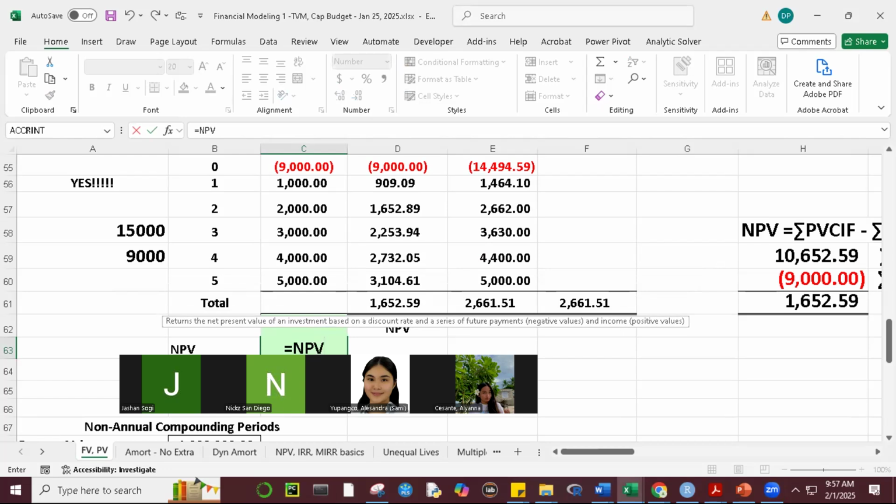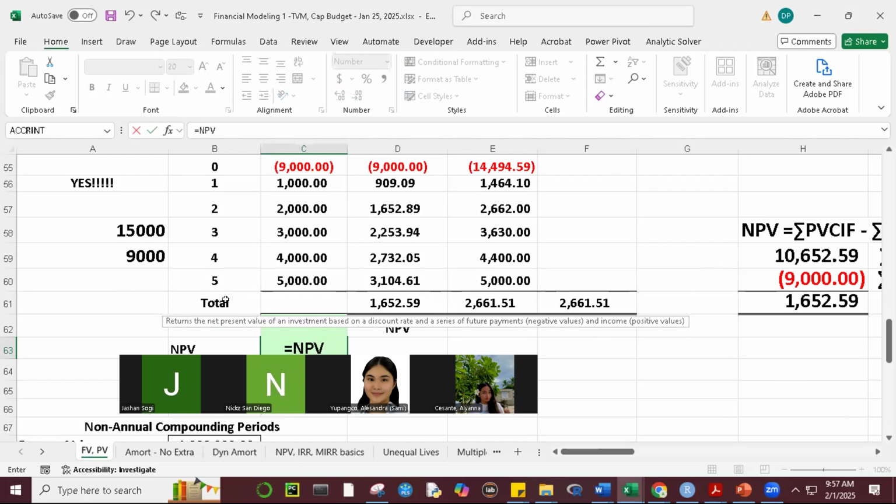Take note that the NPV function of Excel returns the net present value of an investment based on a discount rate. So we have your WACC, the discount rate, and a series of future payments, including negative values and income, positive values.